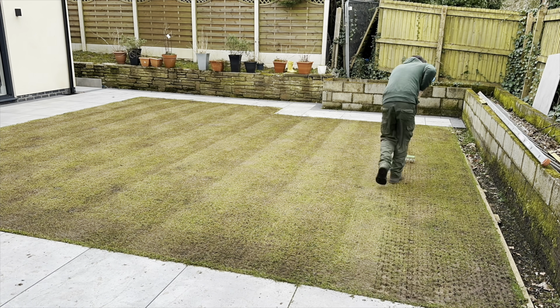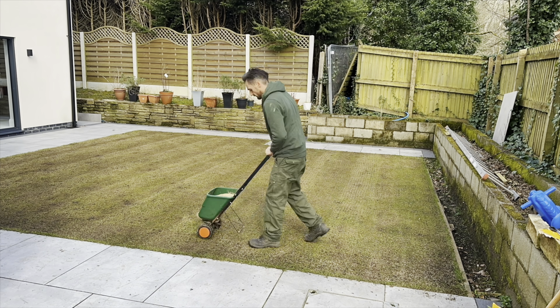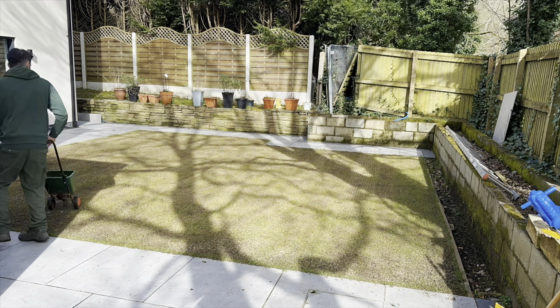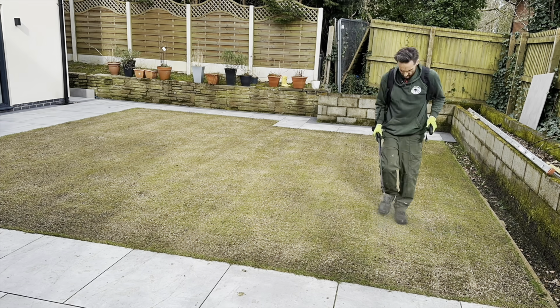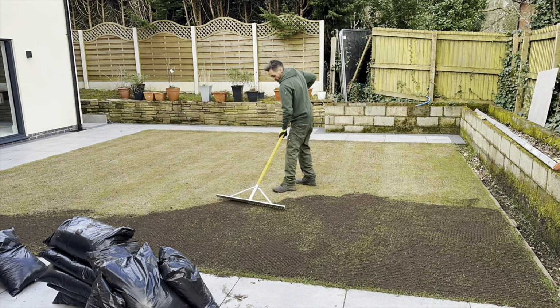Once we'd done that, we then used our seed slotting tool that we got off eBay and used that. And then we spread our extreme seed, just filling in by hand a few areas that I couldn't get to with the spreader. Then we went on with our field compost number 5.